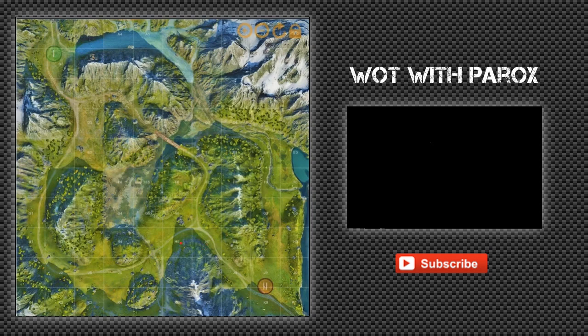Generally the heavy tanks might be too slow to get up to here. In fact, I've never really seen a heavy tank up here unless it's like an IS-7 or something. So what I usually like to do is push around this, stay as close as I can to this part of the mountain to avoid being shot from over there.